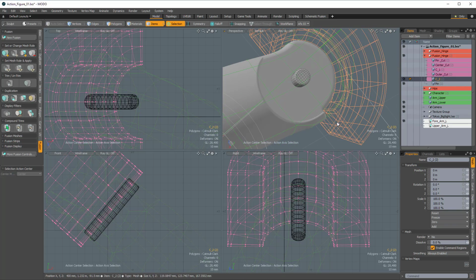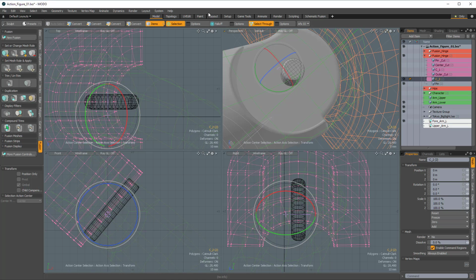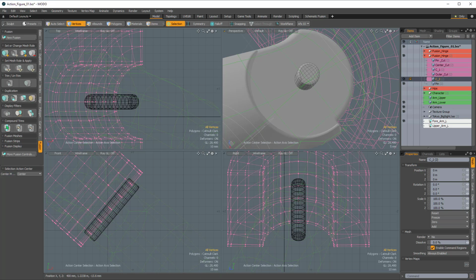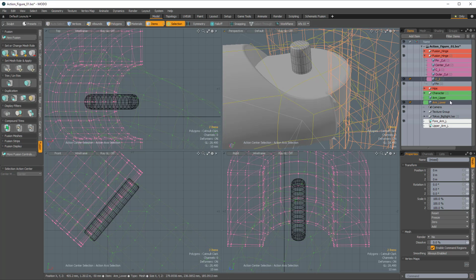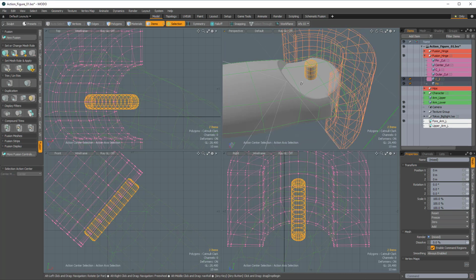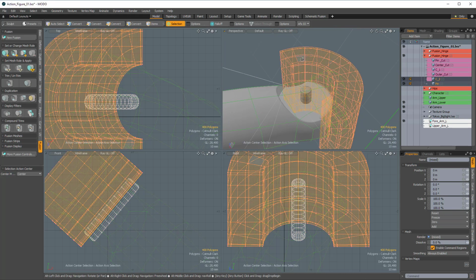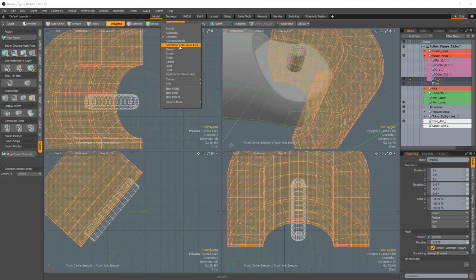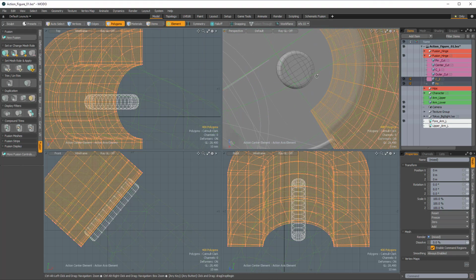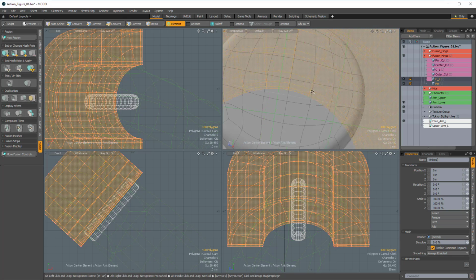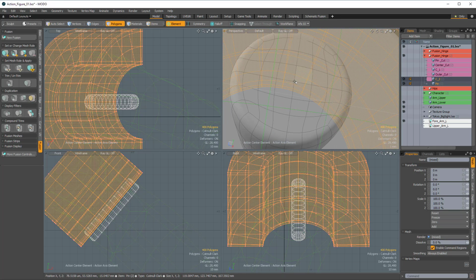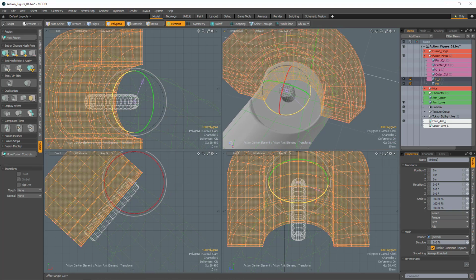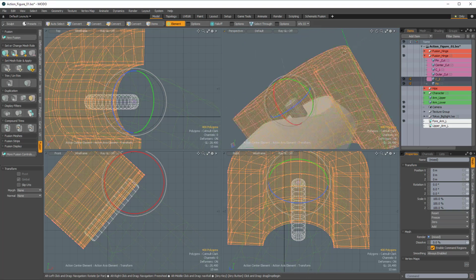Perhaps. Let me see if I rotate this, and I want to make sure I rotate this around the pin. So I'm going to shift click and also select my pin here. So let's get the C2 and the pin, and then I'm going to go to polygon mode, and I'm going to select this whole piece here. And now I'm going to set my action center to element. And I had to have the pin mesh visible or selected so that I could actually select this vertex as my center point for rotation. I think I might just need to rotate this a little. Sometimes that will fix errors like that.